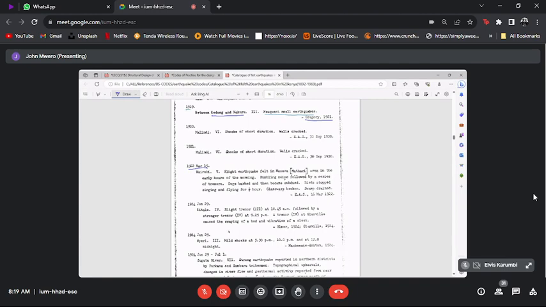Rumbling noise followed by a series of tremors. Dogs barked. You know, that's interesting. Dogs barked and then became subdued. Birds stopped singing and flying for half an hour. And glassware was broken. Now, please take note of this, damage to buildings.